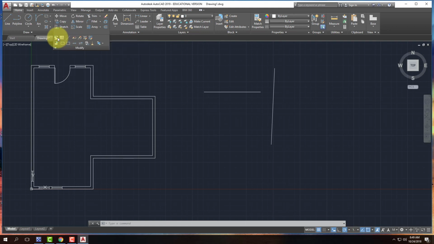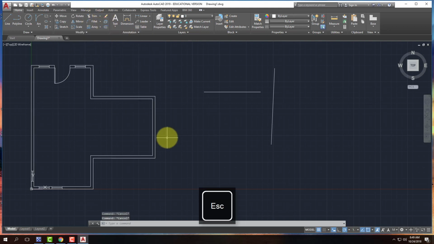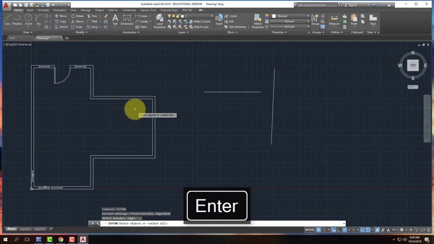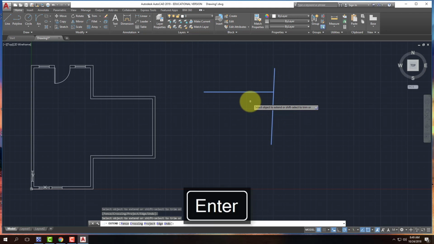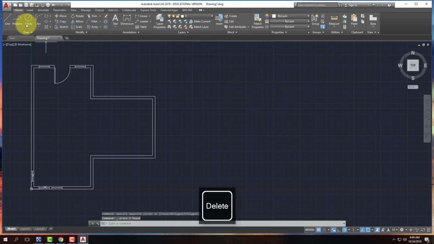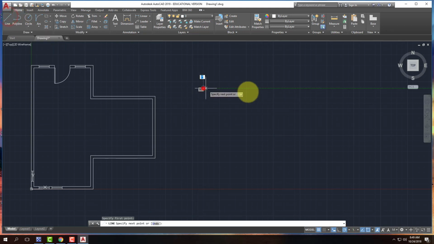I thought it was extend. Well, let's just type in extend. Extend. Select objects. I'll select my 2 objects, press enter. And then I want this object to extend to meet that one. So I click on that object, and it extends to meet that other object. That's an extend. We already did trim to get rid of an extra piece of an object. Sometimes you want to connect 2 lines.